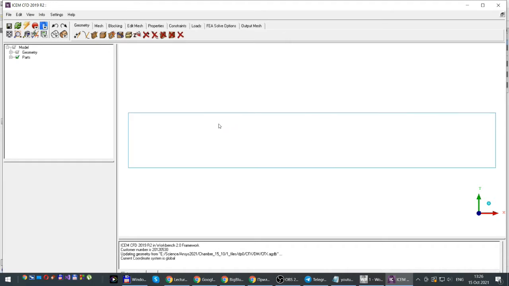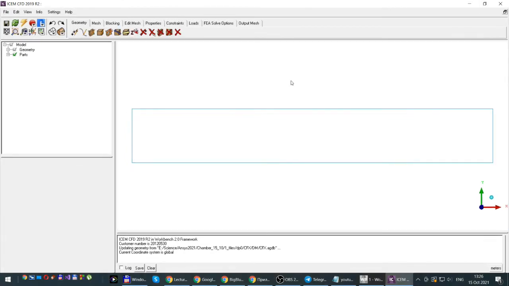I hope that you have already studied my previous lessons. So the ICEM CFD program is common to you. In the tree, I open the geometry option and checkpoint.